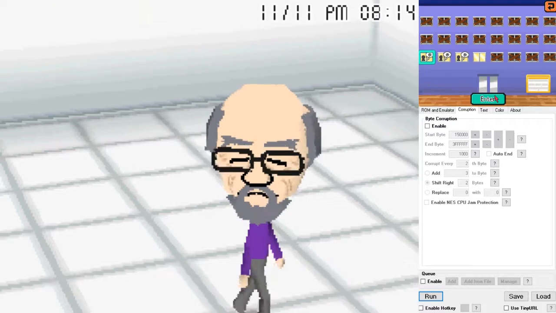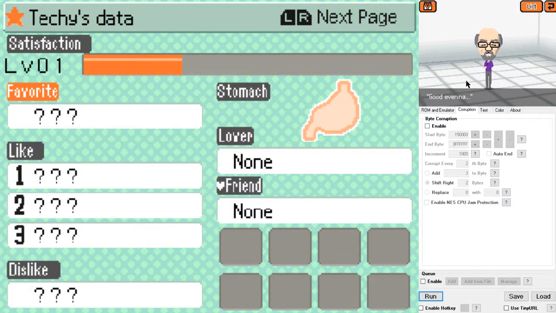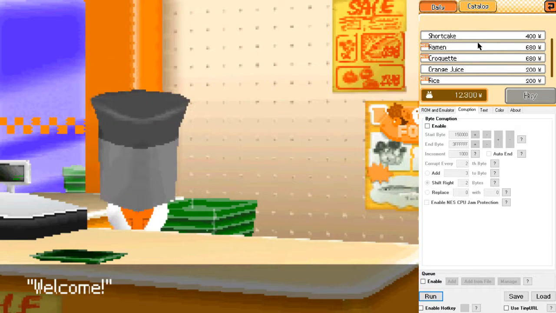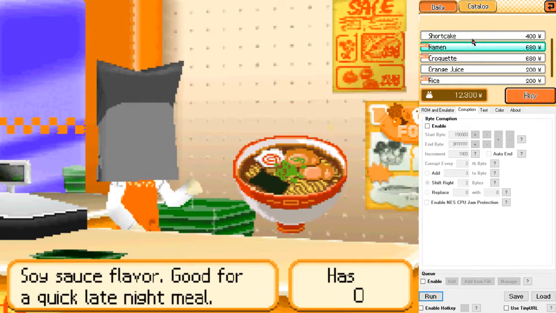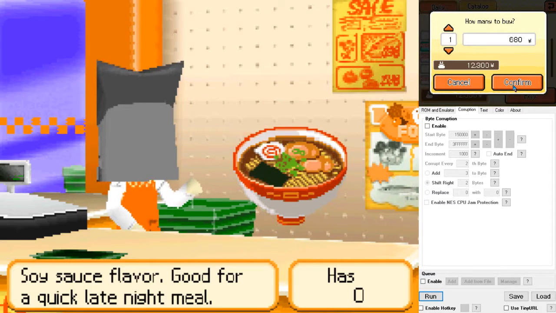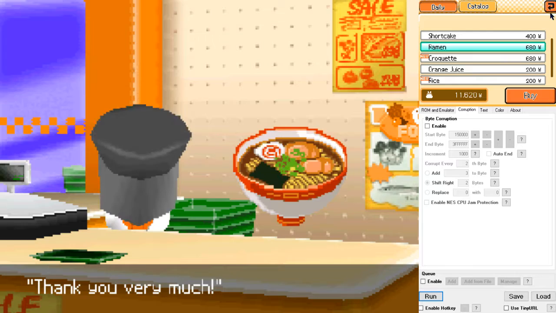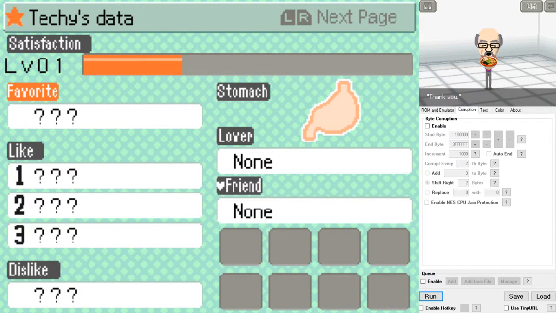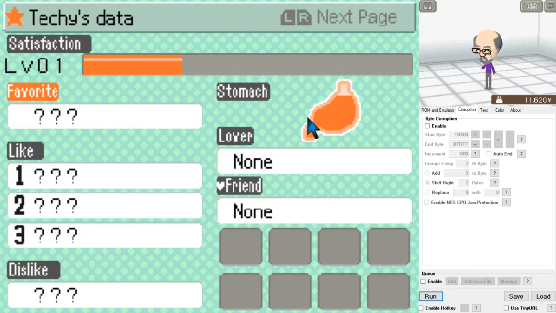Alright, Tech still needs something. Still kind of sulking. Good evening. What's wrong, Tech? Well, I'm gonna get you what I think... We don't have anything. Let me get you... Oh cool, we can go straight to the shop from there. I feel like rice and ramen, but ramen, that sounds delicious right now. That even looks delicious. So we're gonna get one of those. And give ramen to him. Thank you. Very full stomach. It's extremely delicious.